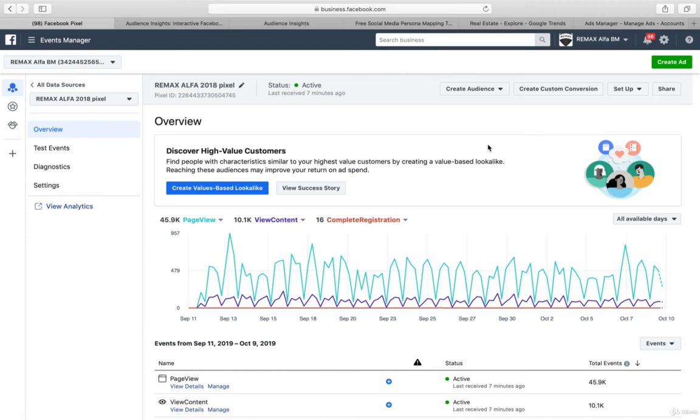I'm really, really grateful. And what is also very, very important for us and what we need to understand more about targeting is the audiences. And as you can see, if you go to the pixel, and you will be running the pixel for a longer time, it might be useful for you to use this great value-based look-alike.